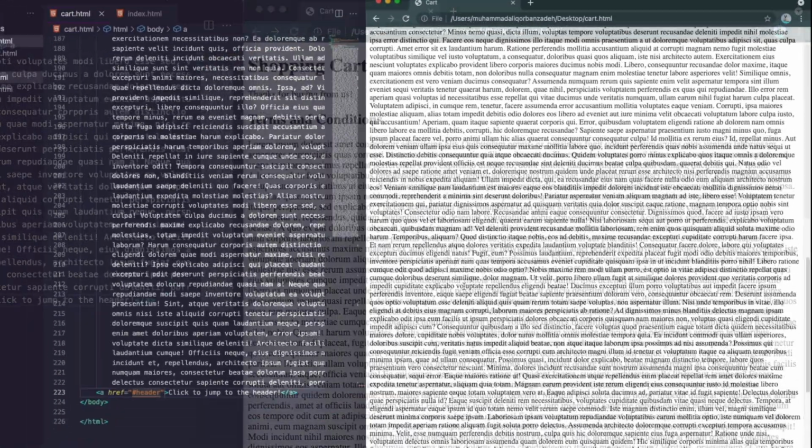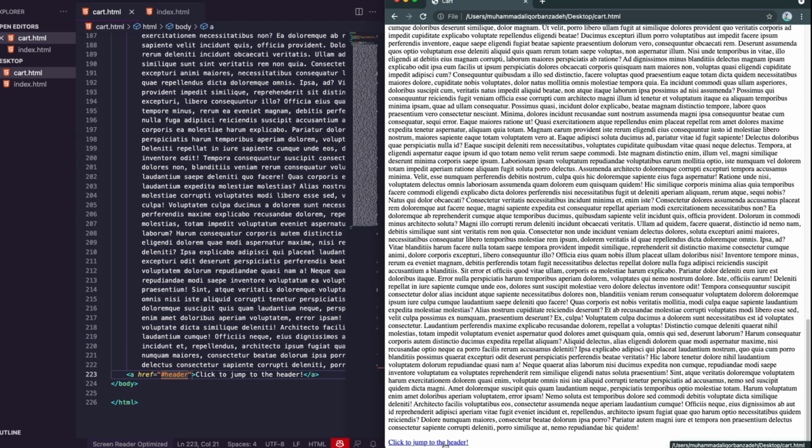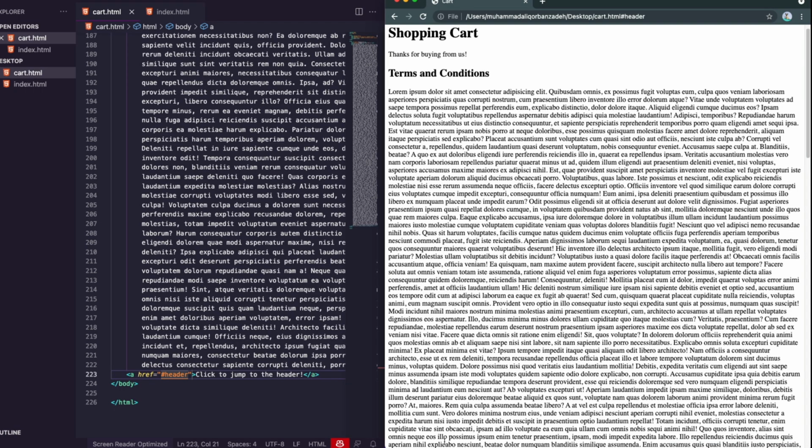Okay, save, refresh, because we use the p tag, the next element will go to the next line. Now click on the link. Wow, cool, huh? You probably have seen this before, right? A button in the bottom corner of the page that when you click on it, it will scroll to the top of the page.